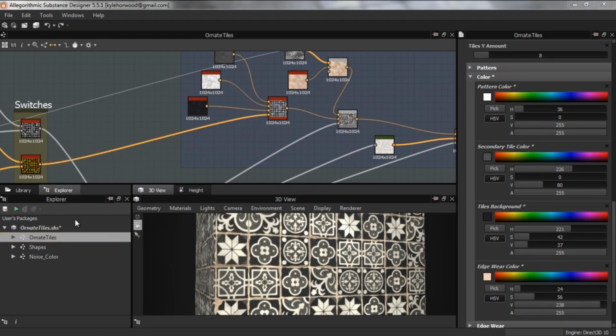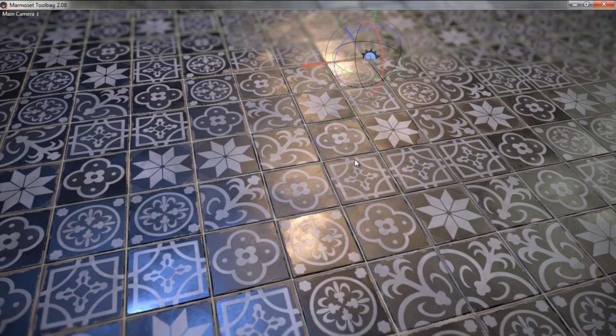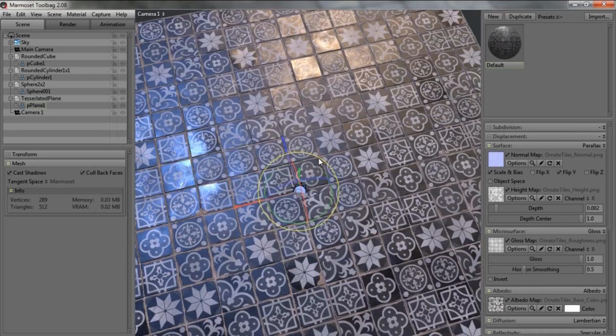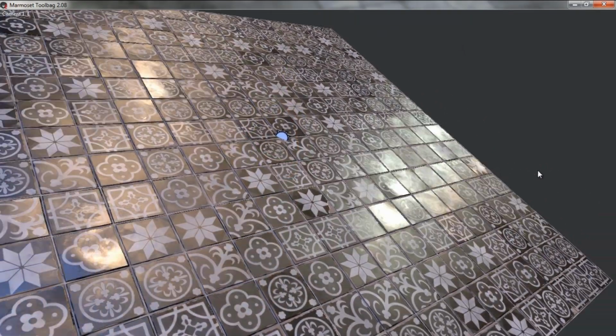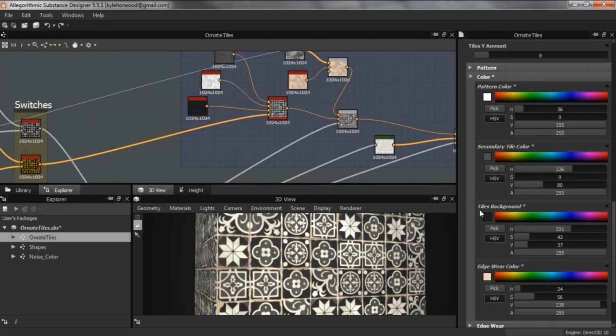And then if I export this out and do save all, I'll show you what I meant. Now if I click on this, you can see that it's updated it. It's now this darker texture. I'm going to switch to camera 1 to see it a lot better. So that's why I kind of have these different settings, so you can change here to get it looking how you want.